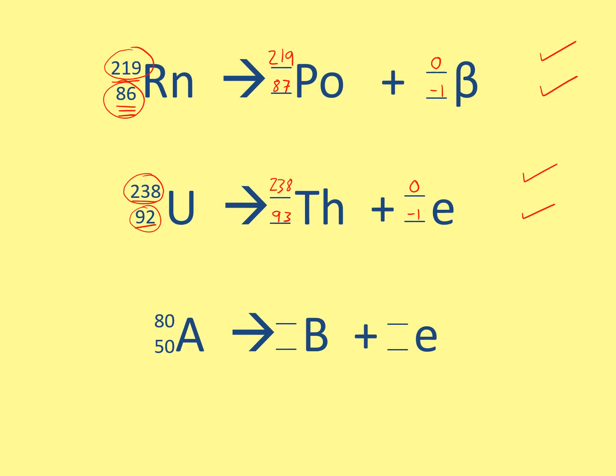And the last one, this is some made up elements, I think. Yeah, it is. We can automatically do 0 minus 1. We started with 50 protons. One of the neutrons turned into a proton, so we've gained one here. And the number of protons and neutrons stayed the same. And to double check, these two add up to 80, and these two add up to 50. And we know that because we started with 80 and 50. Good, so that's the third equation done. So if you want to pause the video and have another go at that, you're welcome to.